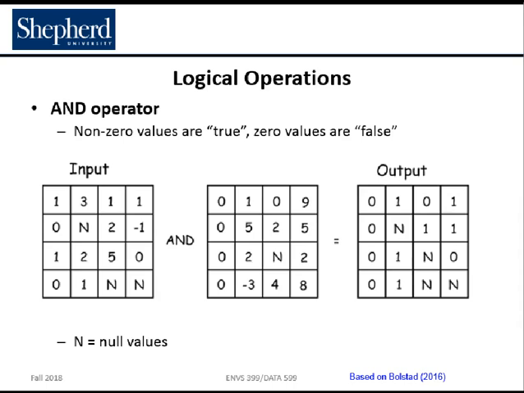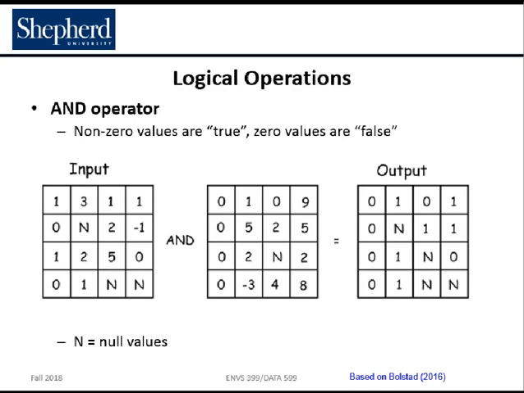There are many local functions that apply logical, also known as Boolean, operations to raster data. A logical operation typically involves the comparison of a cell to a scalar value or set of values and outputs a true or a false value. True is often represented by an output value of 1 and false by an output value of 0. There are three basic logical operations: and, or, as well as not.